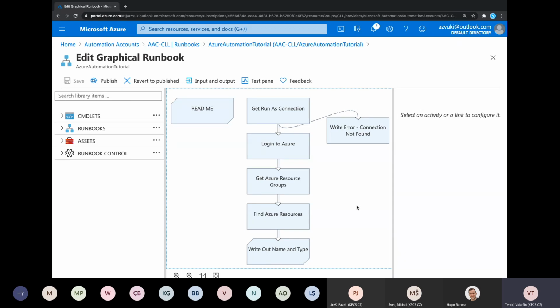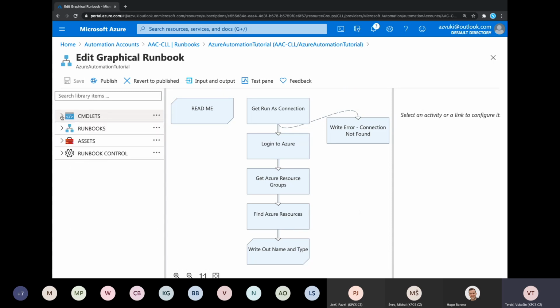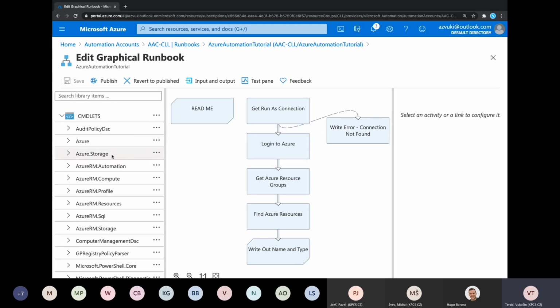If you are not a PowerShell person and you want to do something in a no-code way, then you shouldn't be using this; you should be using Power Apps. But this is something that Microsoft came up with, and it allows you to select some commandlets or existing runbooks, drag and drop them here, and add some action to them.